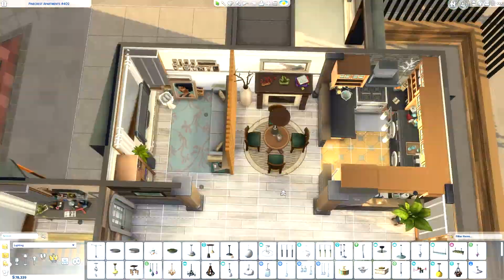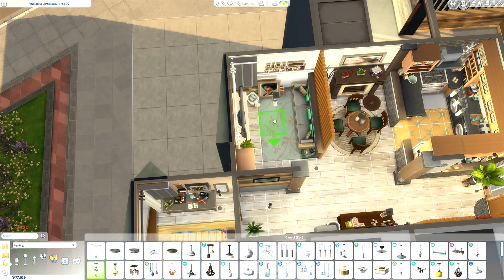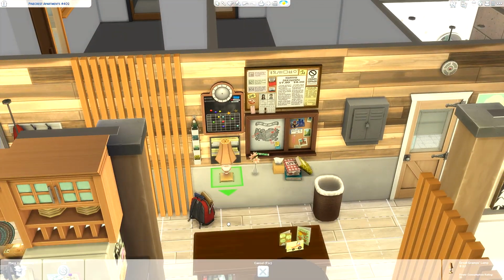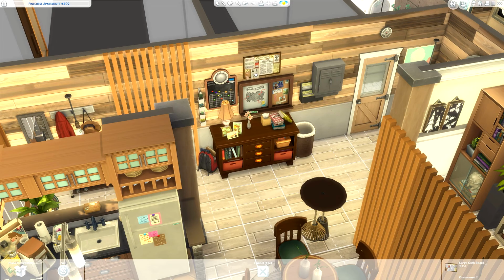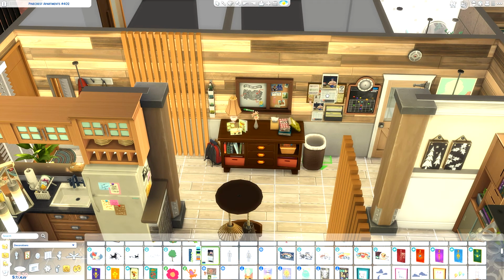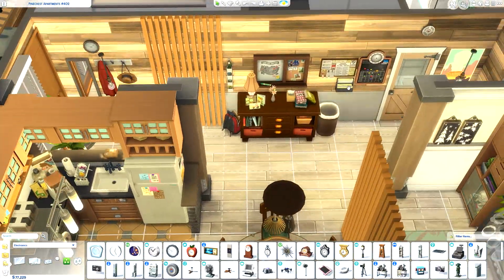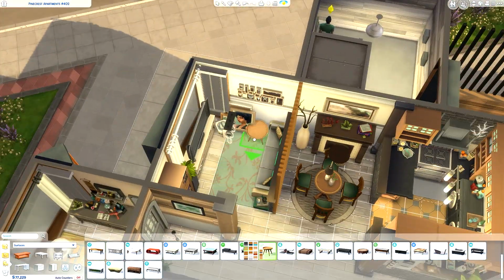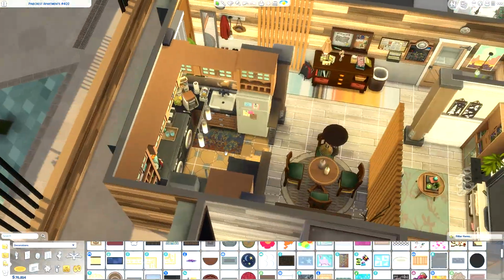And now here, I'm not far from finishing the entire renovation. I just need to place a few lights and change some rugs. I didn't really have lots of stuff to decorate this time because it's a small apartment, but I did have this OCD mindset where everything needs to be placed evenly. So I keep moving a few things, for example this hallway, or how do you say this, front area. I don't know, I always like to call it a hallway. This is a gentleman's house that is very organized. I want to make it look like he actually takes notes on everything. So I make sure that the environment he lives in is appropriate for him and for his wife-to-be.